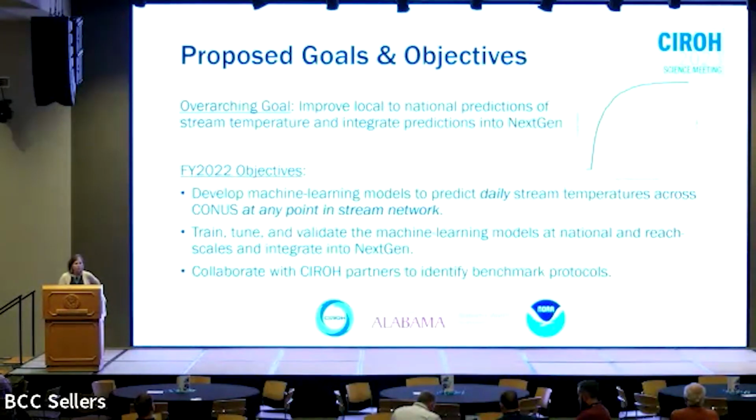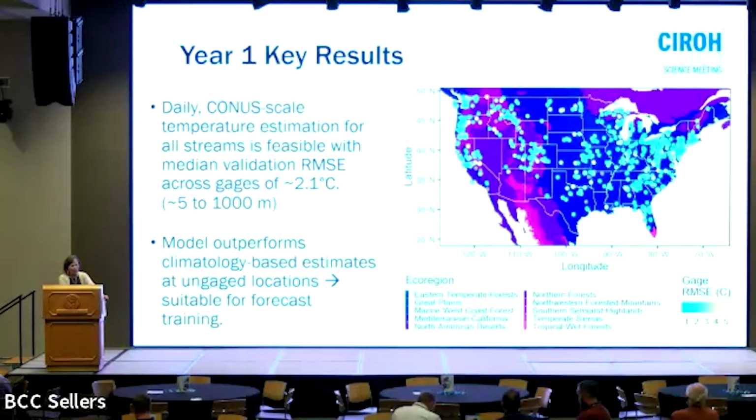The first year objectives included developing that model, then tuning and validating it across the United States, and ultimately integrating it into the NextGen system. And then we're working on benchmarking protocols with Andy Wood and others at Mines and in CIROH to think about how we benchmark the data that we're getting and the modeling.